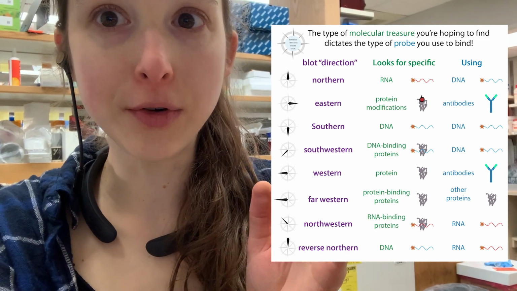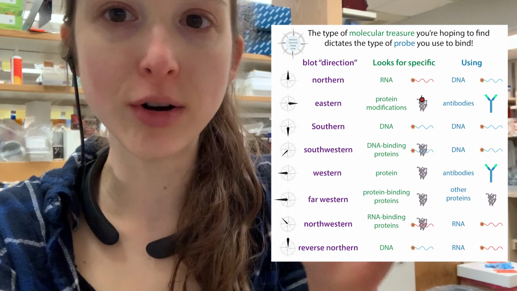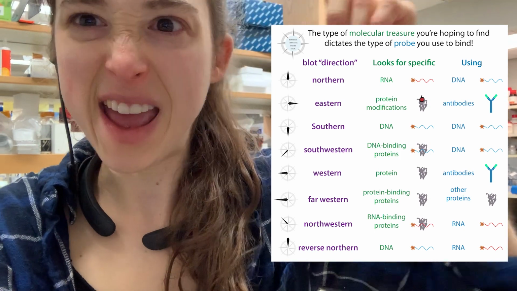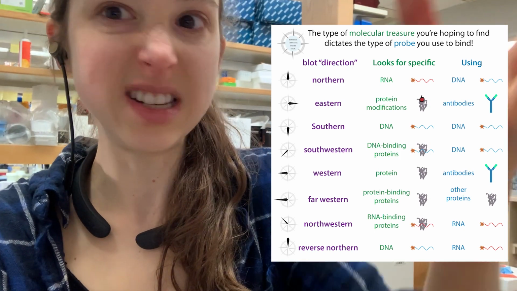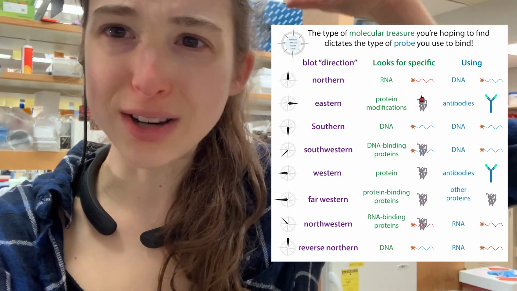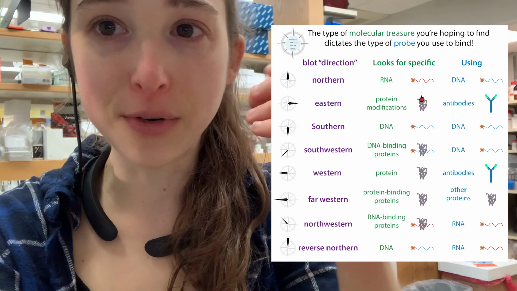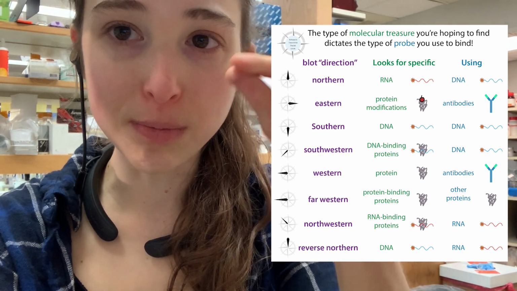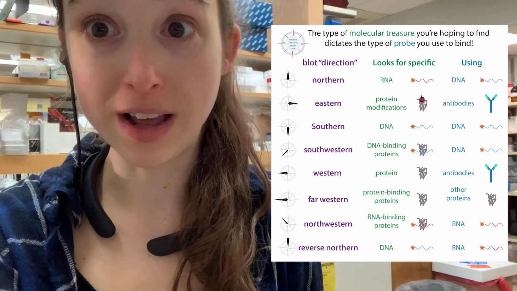And importantly, we're looking for really specific things. So we're looking for like protein A, but not protein B, and we're looking for DNA sequence X instead of DNA sequence Z, and we're looking for RNA sequence Q instead of RNA sequence R. And so basically we're looking for very specific things, so we're kind of going specifically fishing with bait that only matches the type of fish that we want.